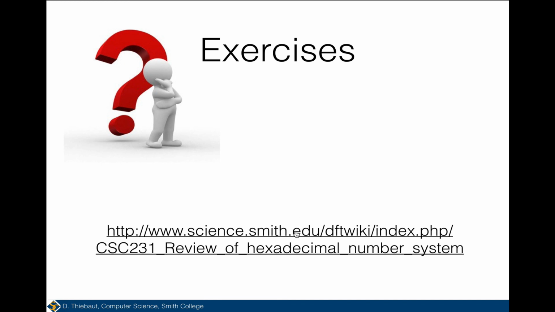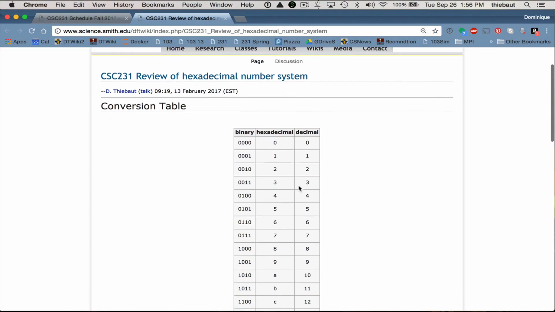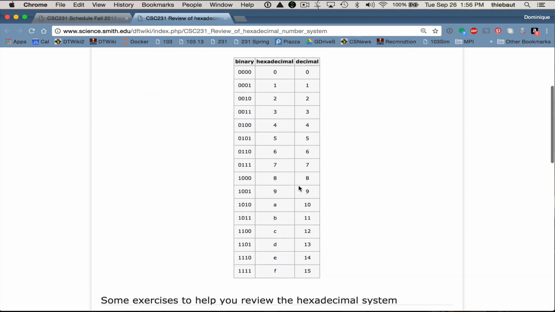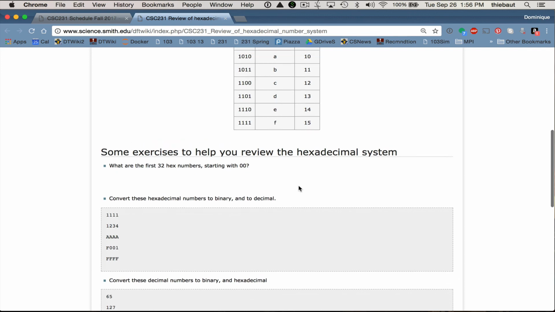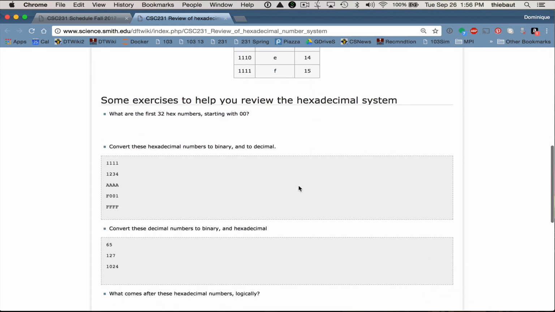So what I suggest you do is go to this page. I'm going to click on that. And I have prepared, so this is very good actually preparation for the midterm. So what I have are some exercises that will ask you to convert hexadecimal into various bases.